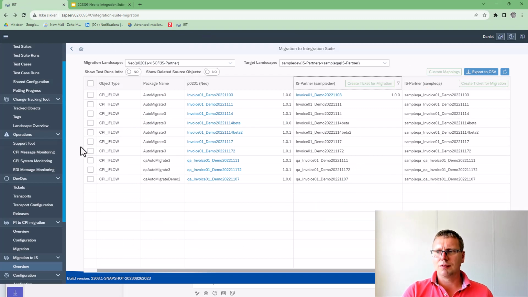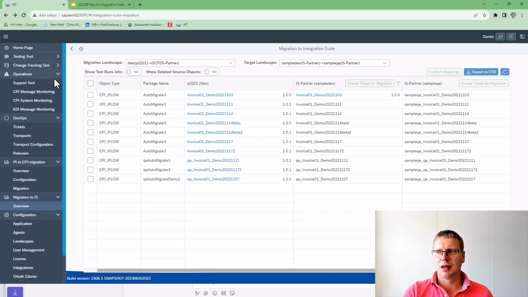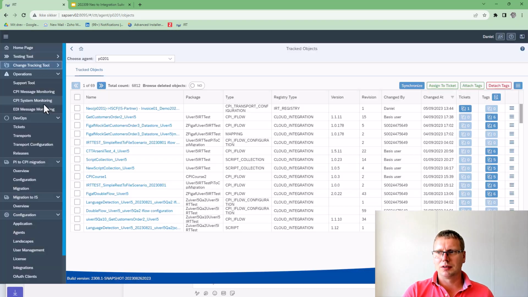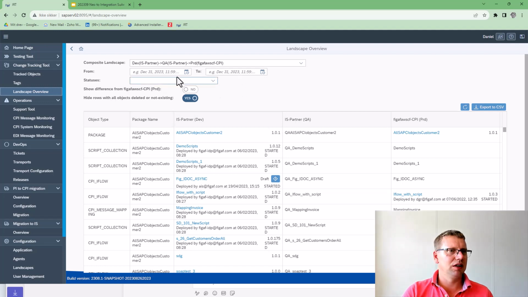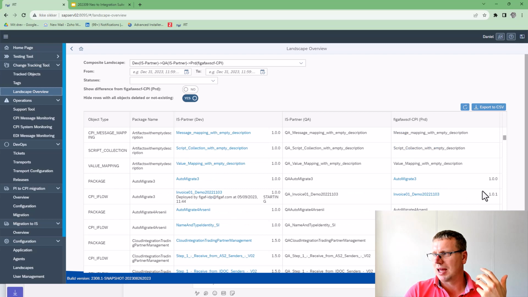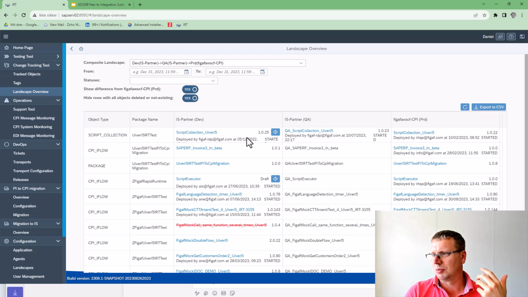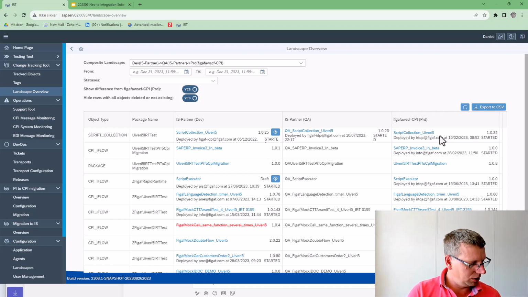So here we have the FIGAF tool. We do have a number of applications, and we'll not go through all of this as a part of this. We have here the change tracking tool, where we have the landscape overview. Here you can see a landscape, so you set up the dev, QA, and production. Then you can actually see what are the objects that we have in both systems, and we can go in and check this one, and we can see that there are some differences between these two tenants, and then we need to consider, okay, is it okay, or what do we want to deal with in these scenarios?